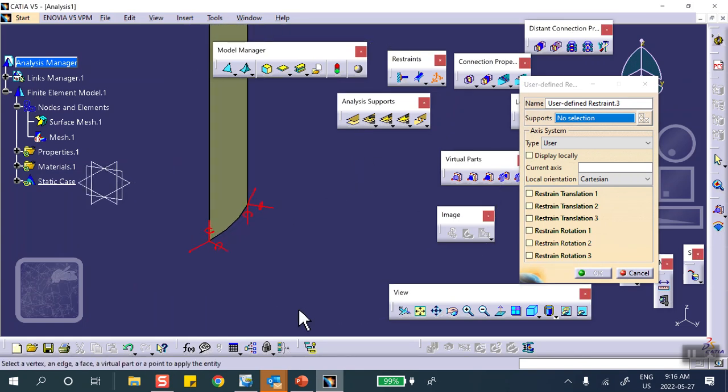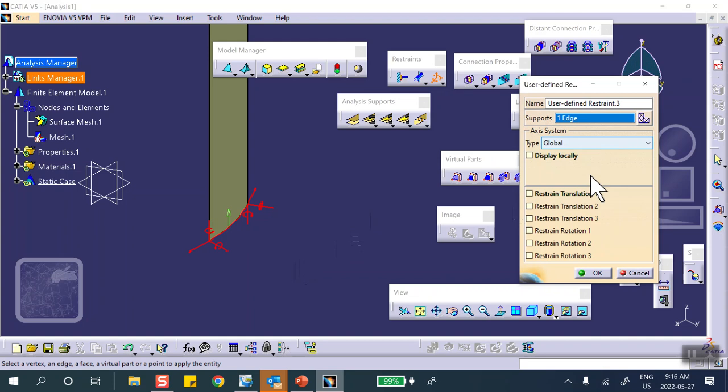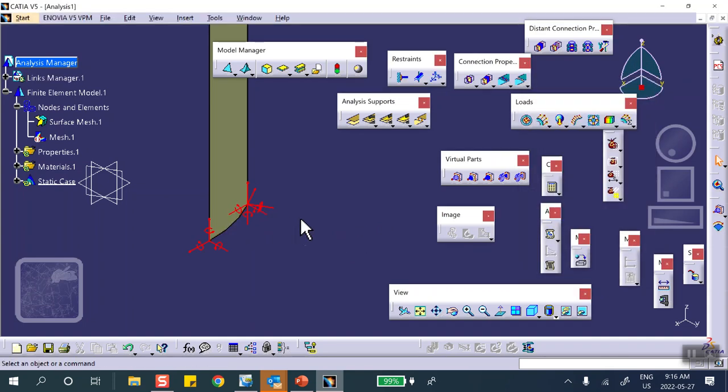It's a symmetry. With respect to, be careful here, with respect to the global one, for example, it is in the XY plane. You could have used the other one, but I changed it to global. I switched it from user to global. It's in the XY plane, does not move in Z. Rotations is exactly the opposite. Okay?